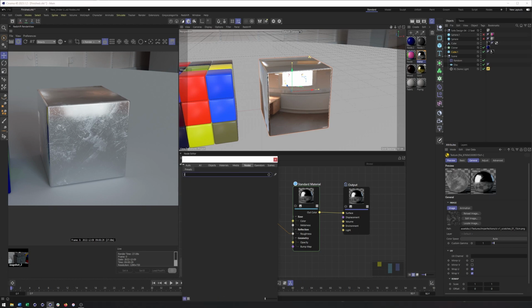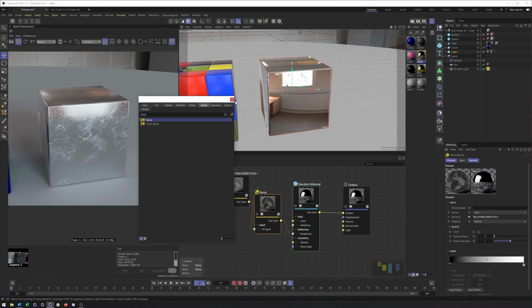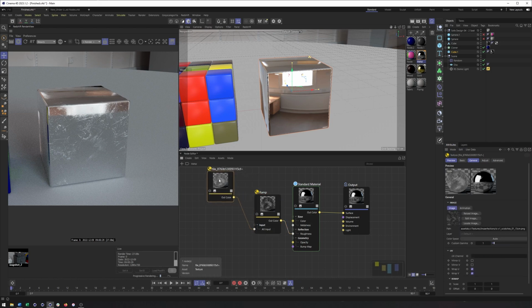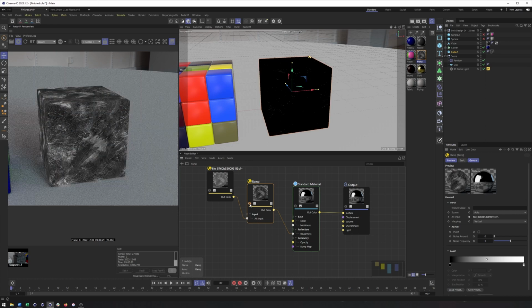So I'm going to hit the plus sign here, create a ramp, and I'm just going to drop this once again on the connection between that texture and where it's going. In this case, reflection roughness. Now we're going to treat it more like a levels than anything else. It's still remapping the colors, but we're just going to keep the values as black and white here because we are working with the roughness property. I can also solo this ramp just so I can get a better idea of what it's looking like on my geometry.